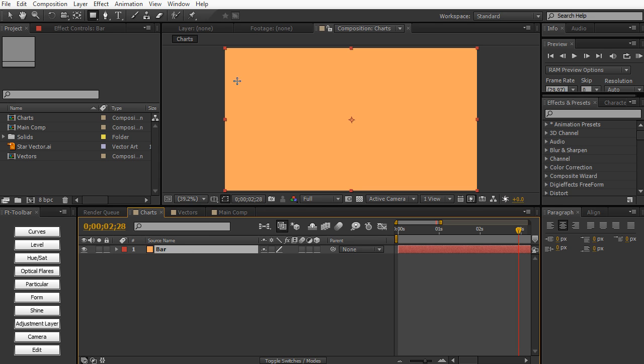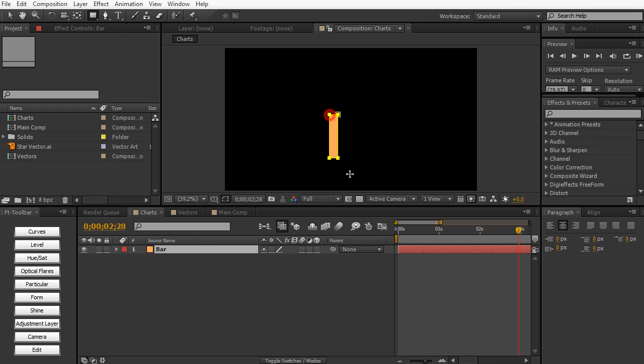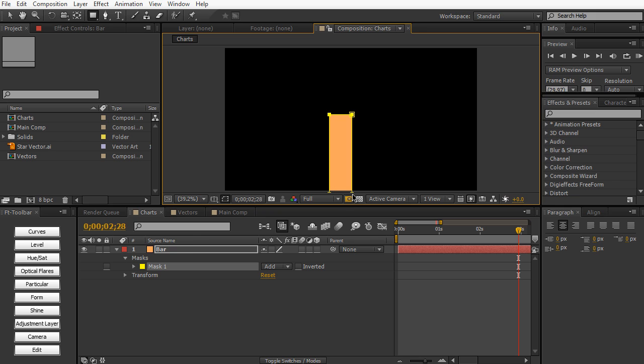For an example, I have a full nice solid bar layer right here. And if you want to apply a mask to it, make sure that your mask tool is selected here. Make sure that your solid layer is selected. And when we create a mask, you can see that a mask is not really its own layer. It's actually the same layer that it's applied to, except it creates a nice subcategory, a mask right here. So a mask is not really its own layer. It's kind of dependent on another layer.